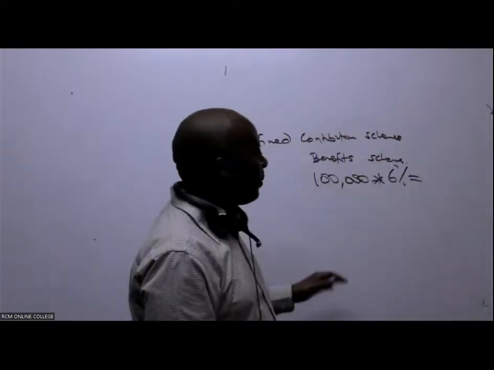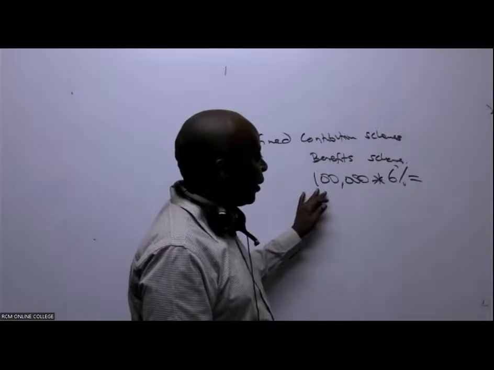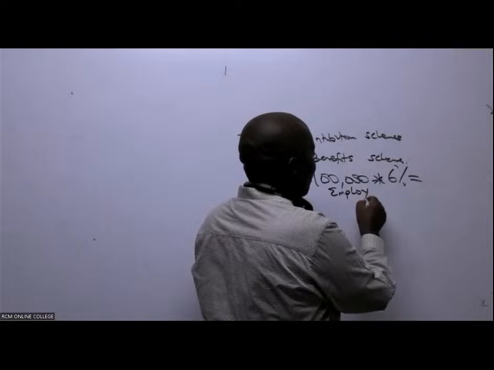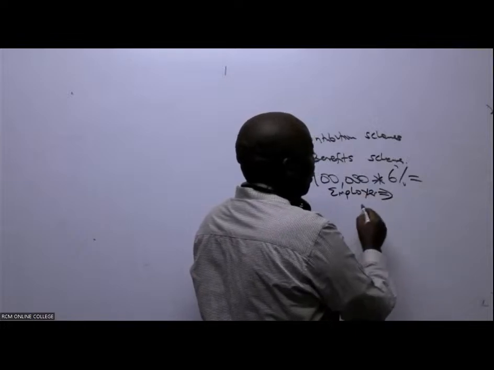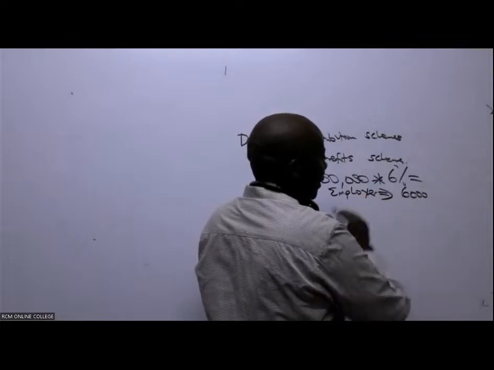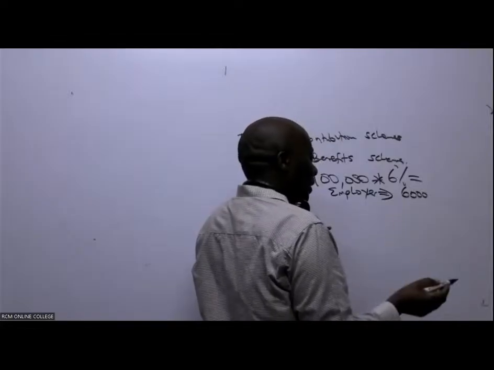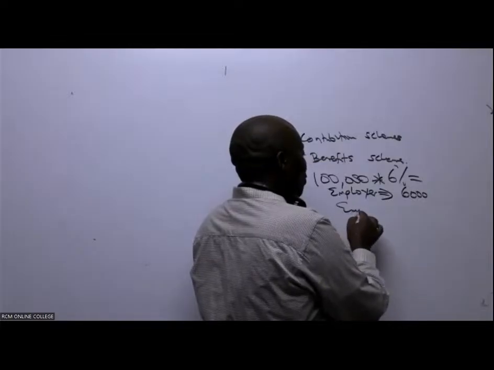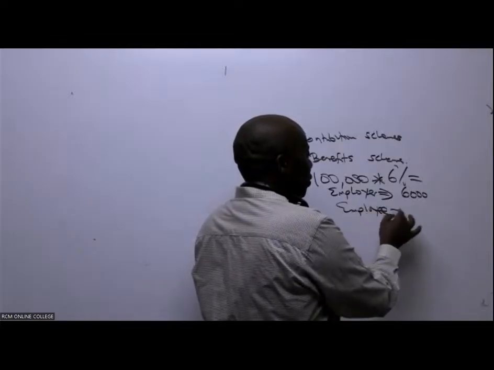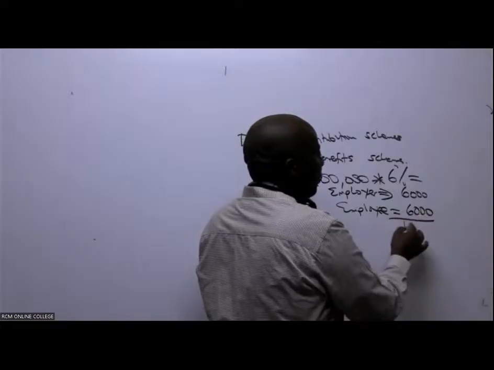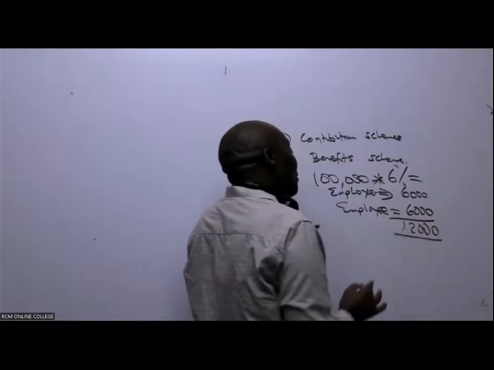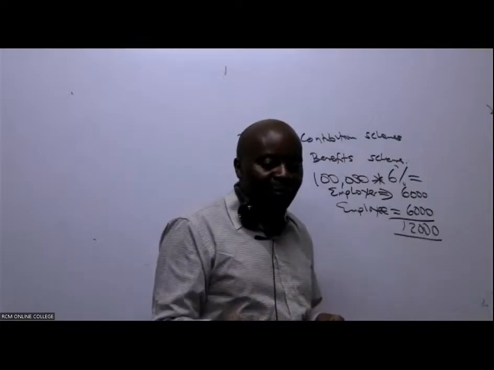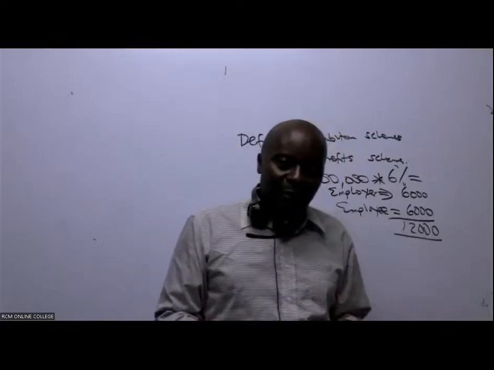All right. So I'm assuming this could be your range here, like 100,000. So in this case, the employer, on your behalf, on your gross, remits 6,000 to some registered pension scheme. And then the employee, if you are good, you match. Always the employee should match. So 6,000. So then every month, 12,000 is remitted as your contribution to the pension scheme.